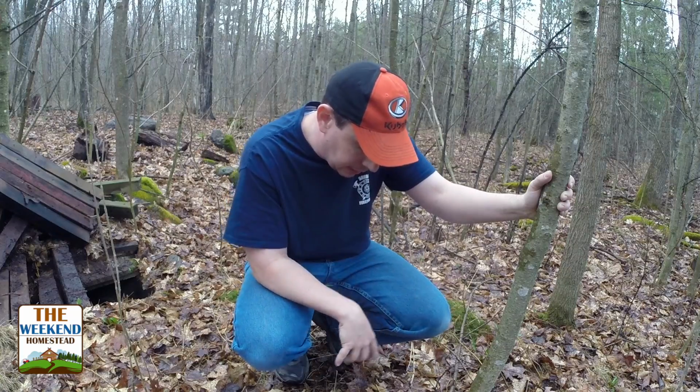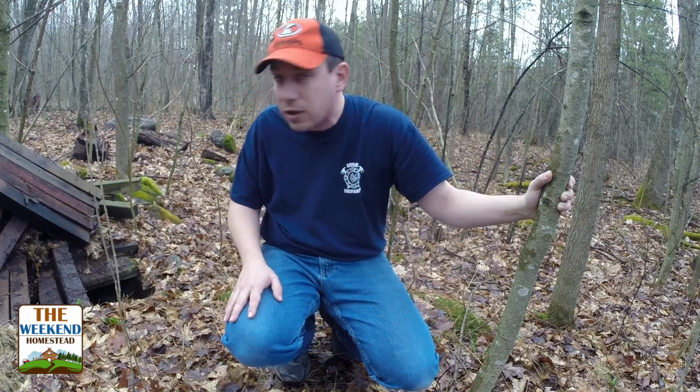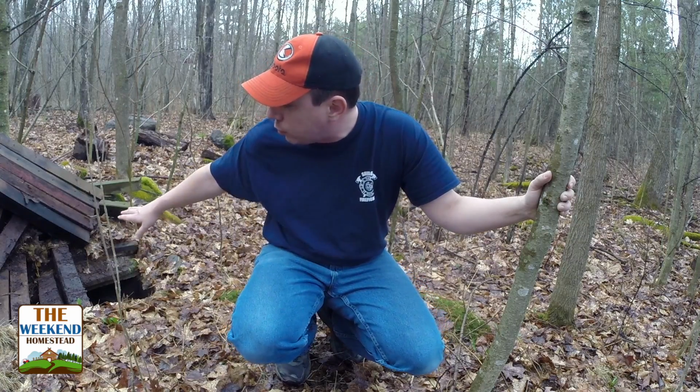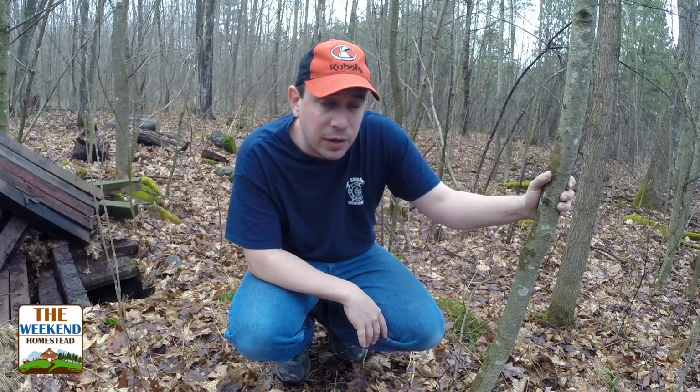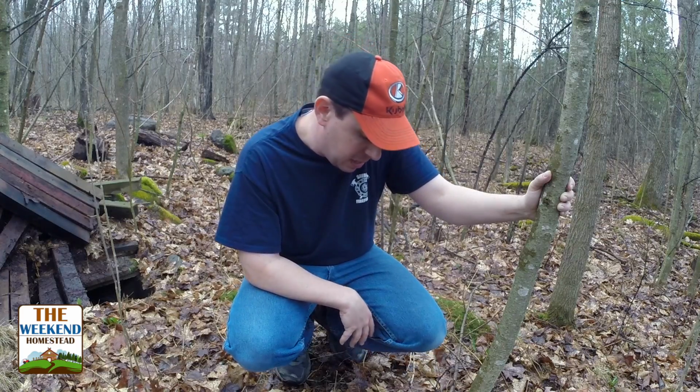And so we got a tank of some kind here, and then some kind of axis over here. So if anybody wants to give me some ideas of what they think it is, let me know. It's covered with wood, and then over the top of it there was concrete. So once we got the wood up and the concrete off of there, we were able to get into it pretty easily. But probably a well, maybe a septic.